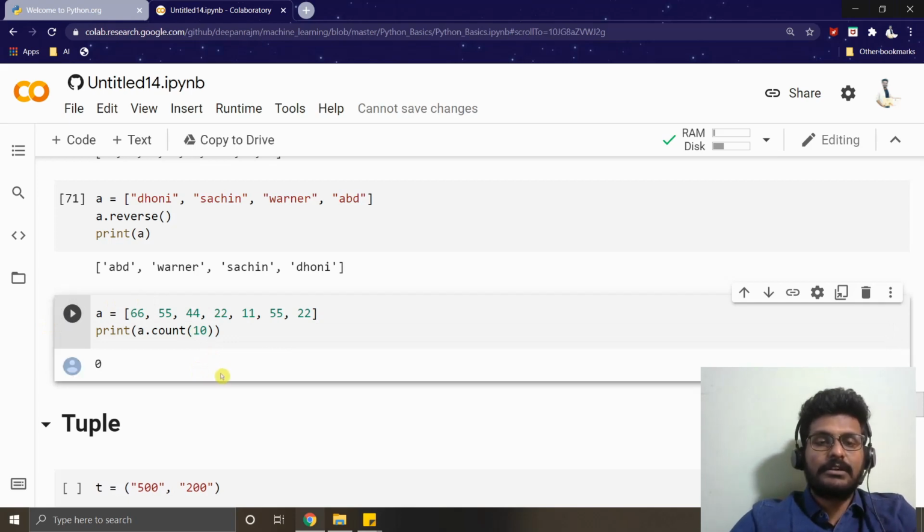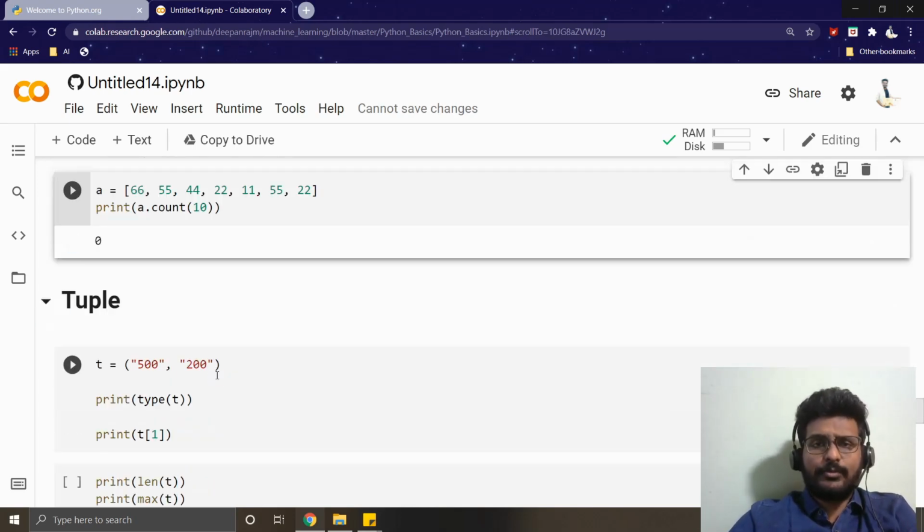So these are the important functions inside a list which you can use as you wish. The same goes for tuples. All the operations available in a list are available in a tuple. The only difference between list and tuple is that a list is mutable and a tuple is immutable. You can change anything inside a list, but you cannot change anything once you declare the tuple. So then, what advantage does a tuple have? That's one important thing to keep in mind.